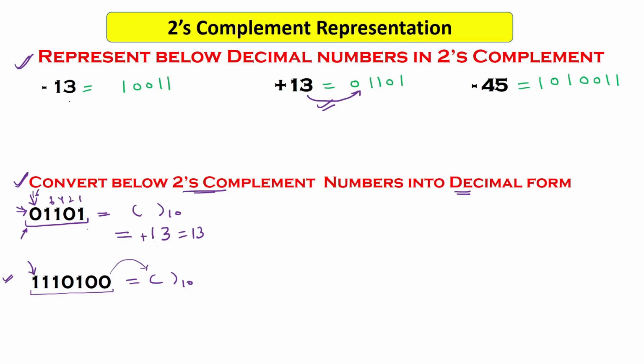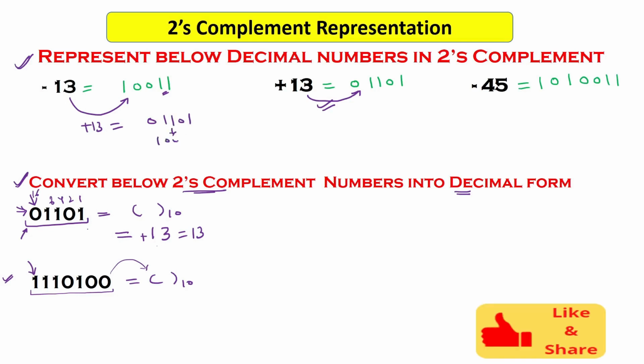To get the decimal number from this representation, the steps are very simple. Whatever steps you did for converting a negative decimal number to the binary number, you will do the opposite of those here. What you did for converting minus 13 to this representation: you first wrote the 13 representation, that is 0 1 1 0 1, and then you flipped them, 1 0 1 0, and then you added 1. You got this thing. The same thing you will do here. You will first flip these bits, and after that you will add 1 to this flipped answer.